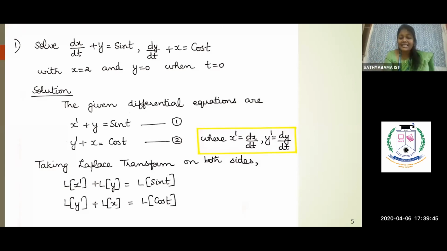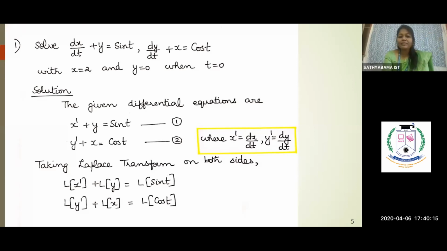The next thing, we're going to solve. Now, what do you mean by solve? In other words, what are you asked to do? Now listen carefully. Look at the question. Both are differential equations in x and y with respect to t. I hope you can see that. I have dx by dt, and in the second equation, I have dy by dt. What does that mean? These are differential equations in x and y with respect to t.